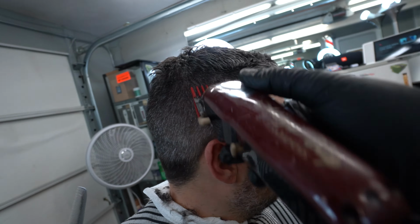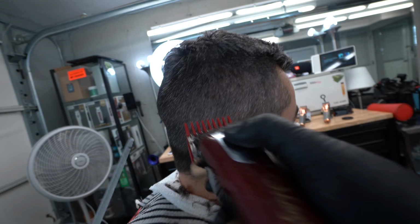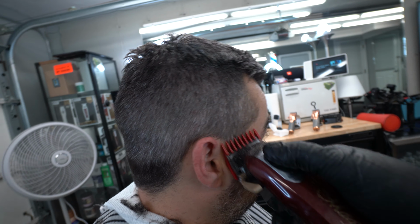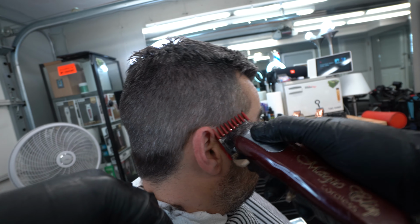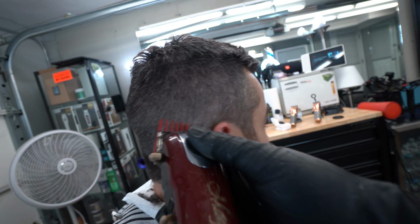That's another thing. Within the lever, when you open it and you close it, you could close it or open it little by little, and maybe like 3 more times. So right now we just got the level completely closed. It's still guard number 2. All right, level close. I definitely recommend Magic Clip.